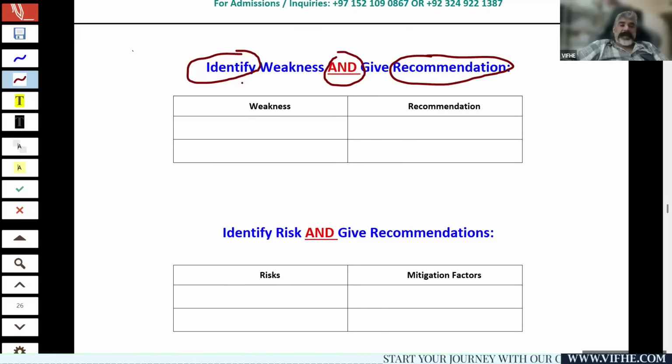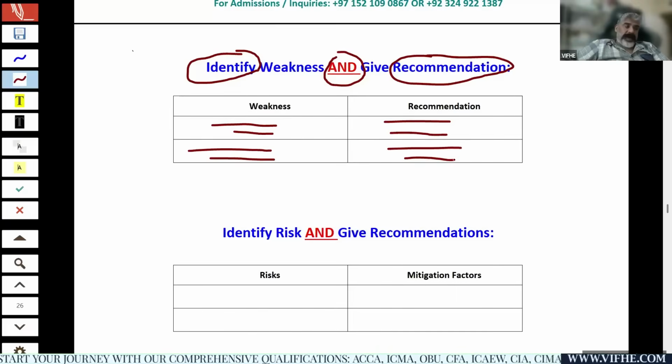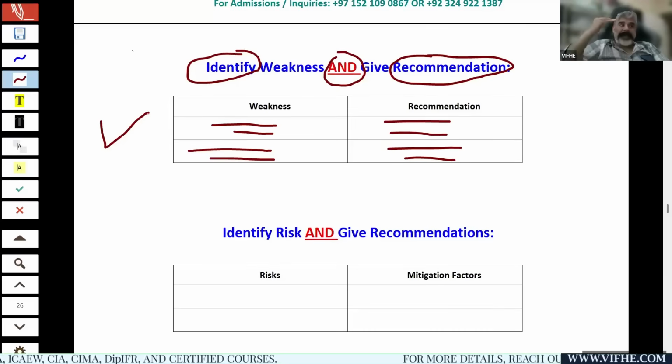On the left side, you discuss the weakness and on the right you give the recommendation, then the second weakness and its recommendation. It will speed up your drafting, simplify it, and make it very structured. Whenever you get a question to identify and give recommendations, try to use a tabular format. It's not mandatory; you can use a paragraph style of drafting, but in my experience it's better to use a tabular format.